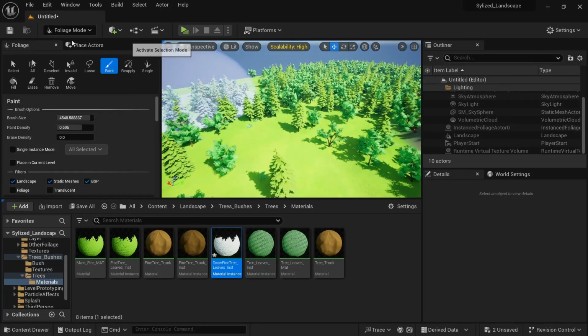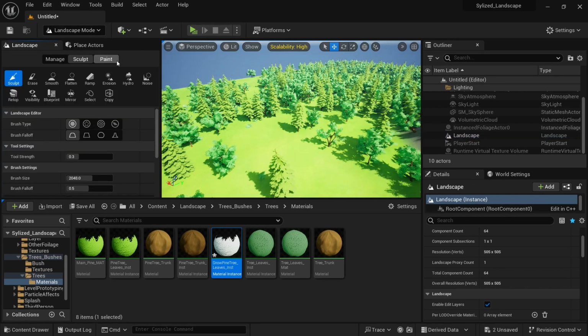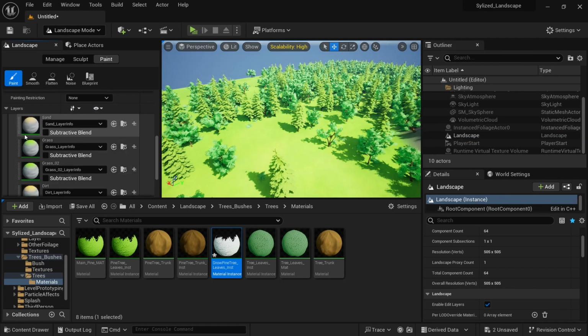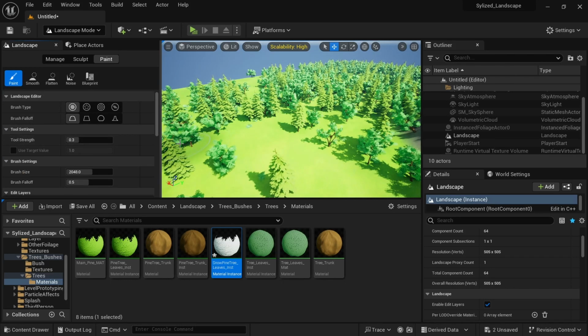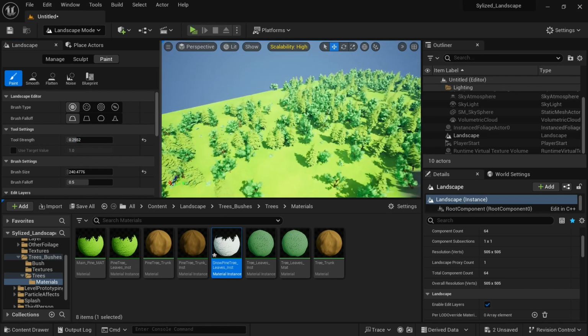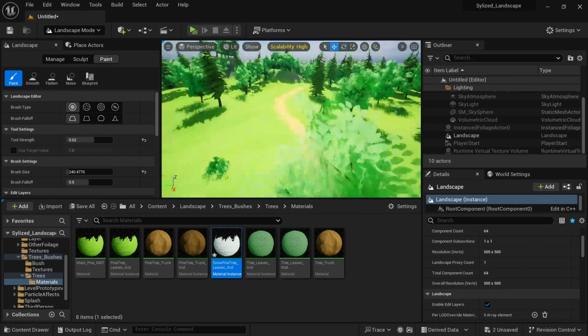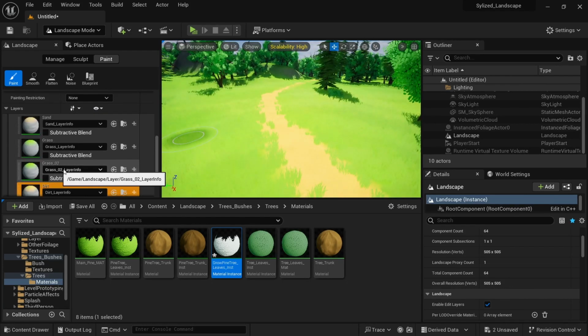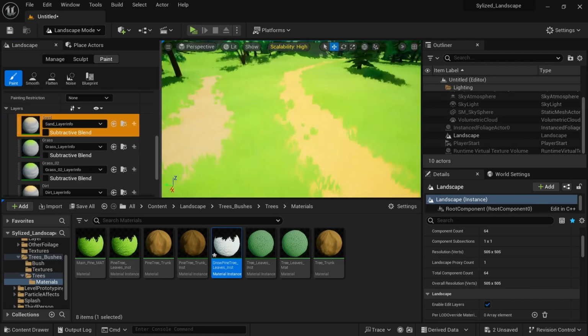Now if you want to add some snow or dirt or like a path or something, you can come up here, go landscape, paint, and then I'm gonna add some dirt, and with paintbrush selected, I'm gonna change the brush size to be a little smaller. I'm gonna keep the tool strength to about the same, and now I can paint a path. So now you can see there's a nice little path. I can also, if I wanted to make a river or something, or a beach, you can add some sand.